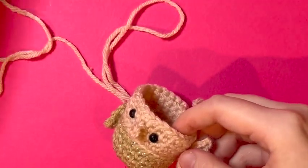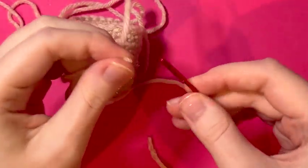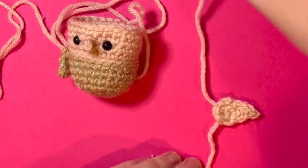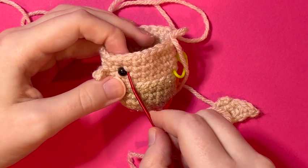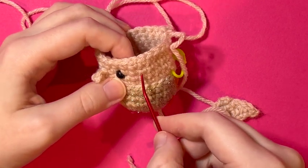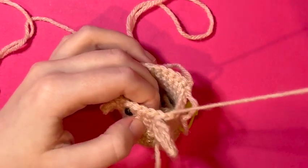So let's start with this one. Get your top tail, so the one coming out from the top, and we're going to count back 4 stitches from his eye. So right here, 1, 2, 3, and 4. And then we're going to go in.